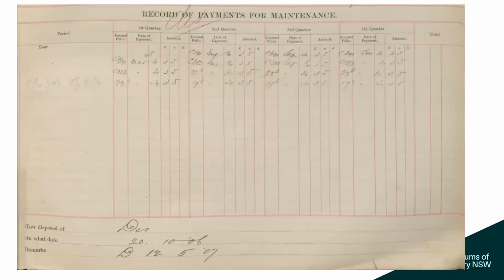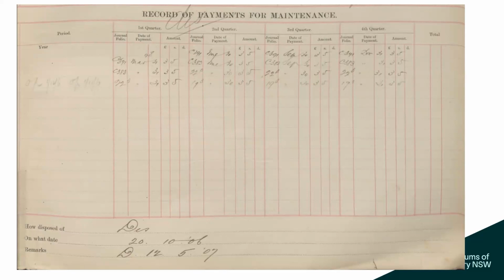Now, that's a terrible phrase, I know, but what it means is what happened to the child when they left the care of the board. Sometimes they could have been adopted. They might have gone back to the custody of one or both parents or to a family member, or the child may have attained the age of 18 and they were discharged at that point.